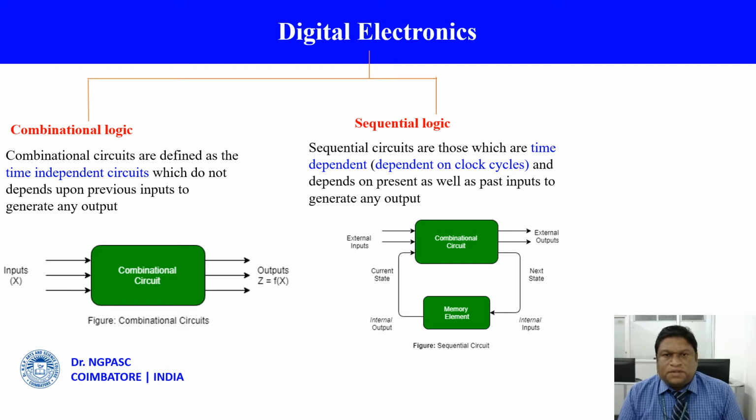Whereas a sequential circuit requires not only the current input but also the previous input. To get the previous input, we need a feedback circuit like a memory element. That stores the previous state and gives an additional input to the current input, so that you get the final output. For example, counters and similar circuits need the previous inputs.